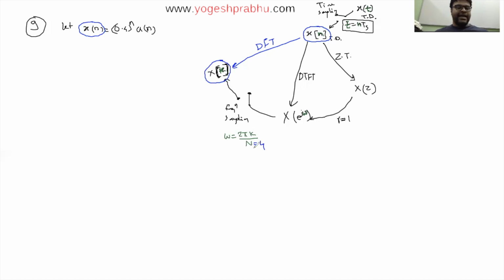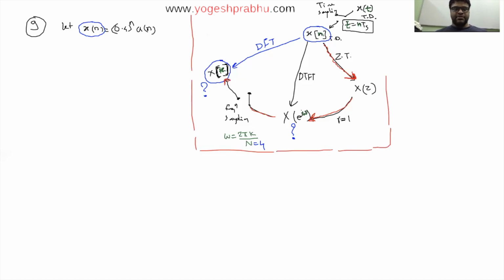We're supposed to find its DTFT and then find its DFT. So basically, we're supposed to find out this, and we are asked to find out this. So we're going to follow this path. From here, we will go here. From here, we will go here. That's the path I'll be following. You will know when I solve. But this is the basic concept of the whole thing.